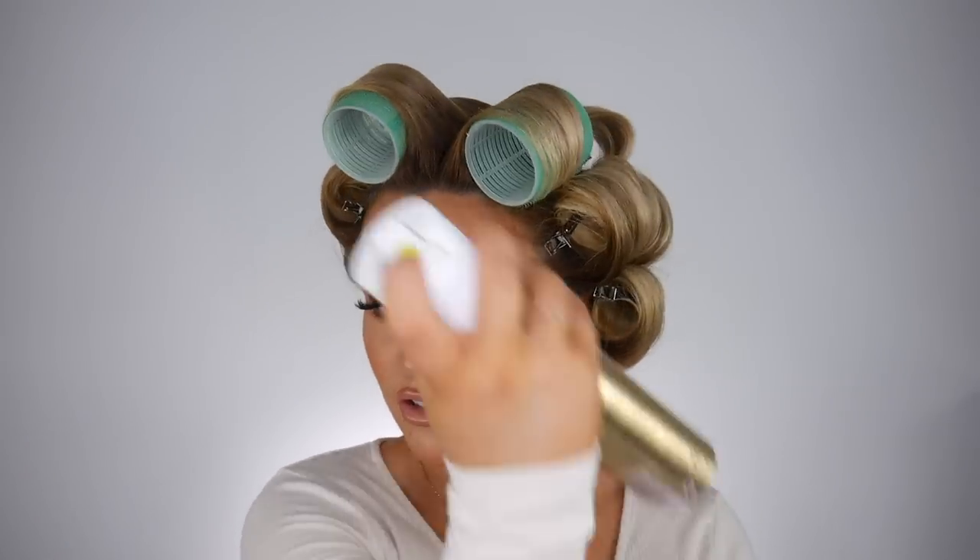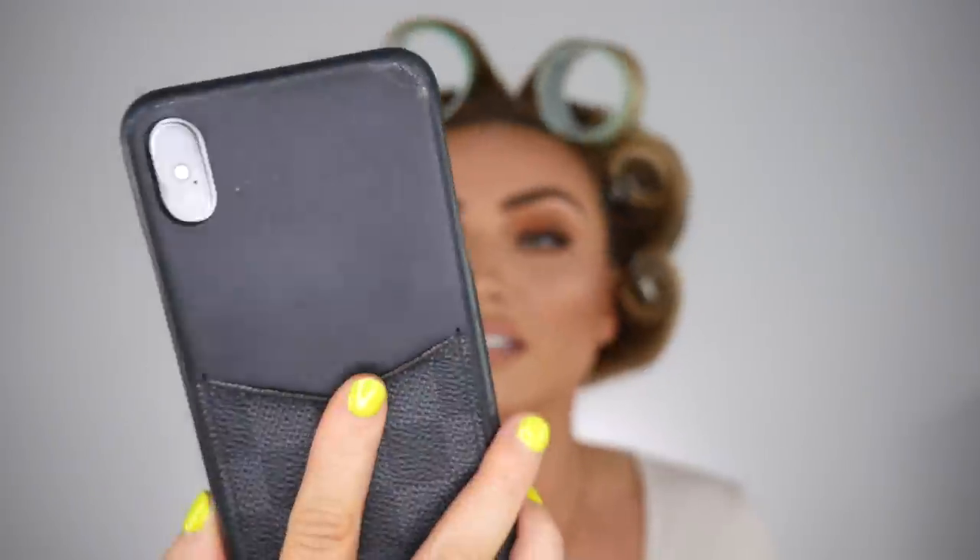That is my whole head all curled and pinned up. The last thing I'm going to do - I know I hairsprayed each curl but just in case - I'm going to go in and give a last lick of hairspray. I'm not sleeping in these tonight, though sometimes I do - I don't find them too uncomfortable but I'll use bobby pins instead if I want to sleep in it to make it more comfortable. It works very very well. The current time is 6:17 and I'm going to leave these pinned up for maybe an hour, hour and a half, and then come back to show you the result.